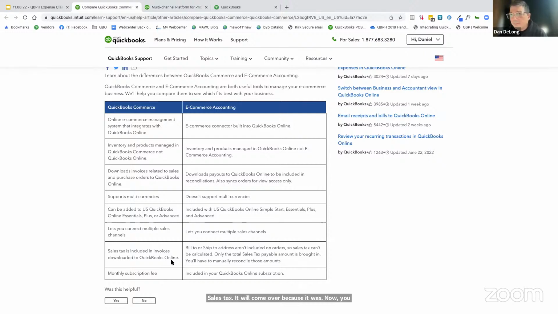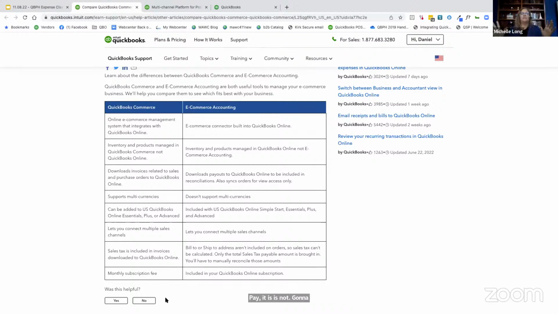Part of the monies that is actually transmitted, but the allocation, the knowing which jurisdiction needs to be collected by, that's going to be outside of QuickBooks at this point. It will just have the total amount come through, but as far as where you pay it, that is not going to be where QuickBooks is going to help you with that.